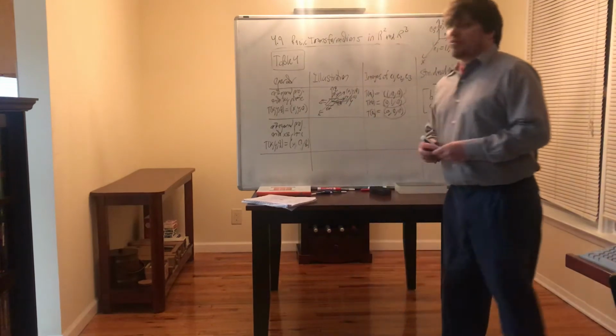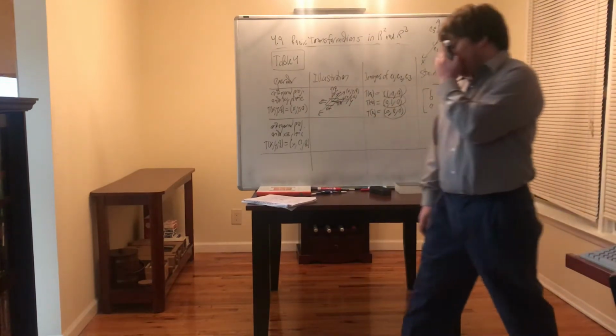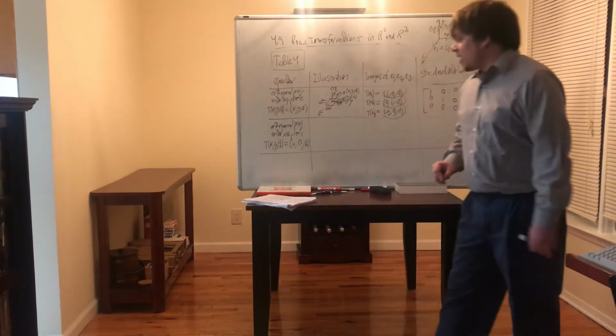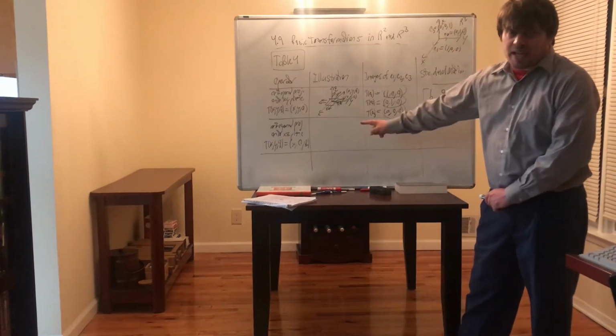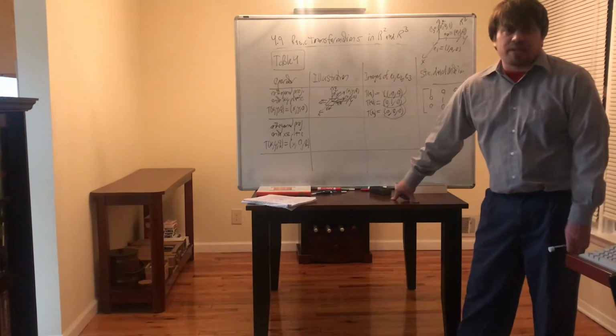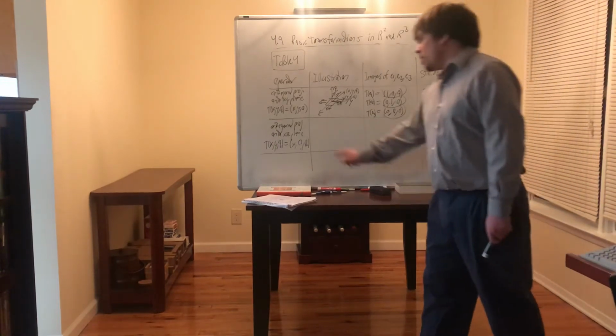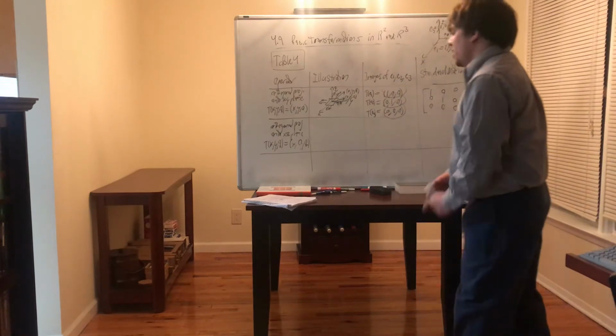I'm thinking of reflections from before. I'm not reflecting anymore, I'm orthogonally projecting. So T of x, y, z is x, 0, z. The height of the point above the xz plane is going to 0. So the x and z components are staying the same, and the y component is becoming 0. So T of x, y, z is x, 0, z.